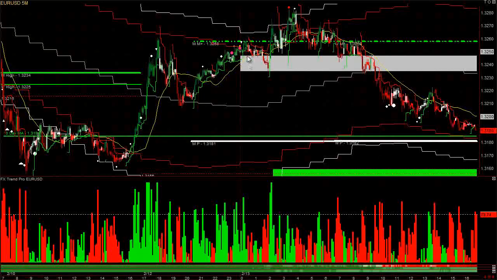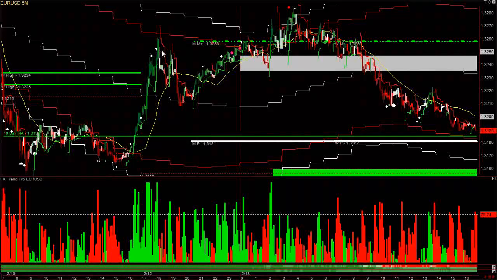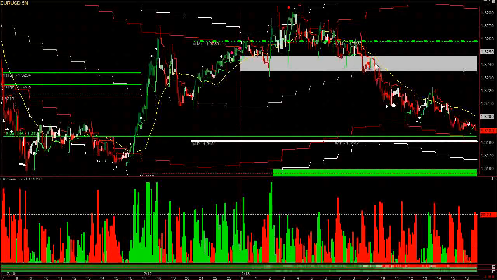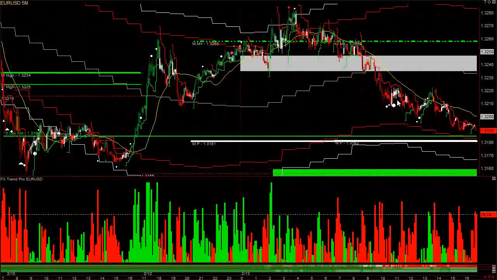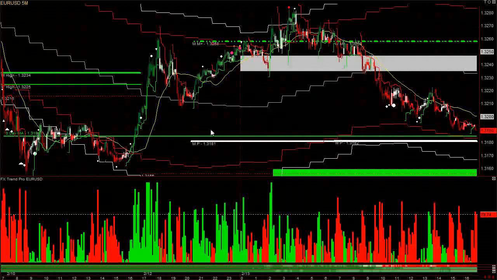Now this is a fib area right here, fib retracement. It was a resistance area. Once broken, it becomes support, and so as long as price is above here, it's likely to go up. But once it breaks it, anytime a support area gets broken, it's likely to develop a new trend. So you can see it fell about 35 pips. You got a little pullback right here, and that went down about 20 pips as well.